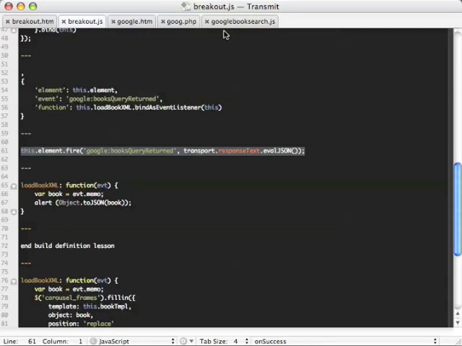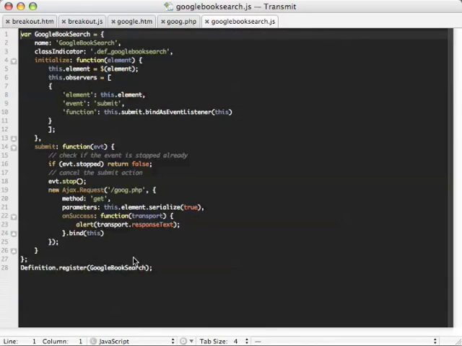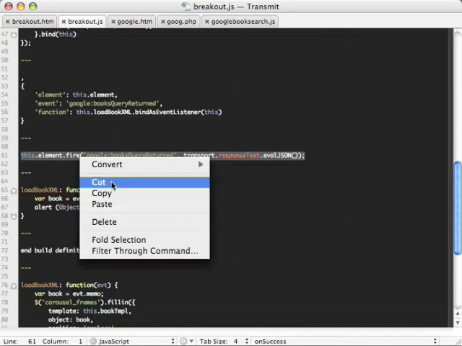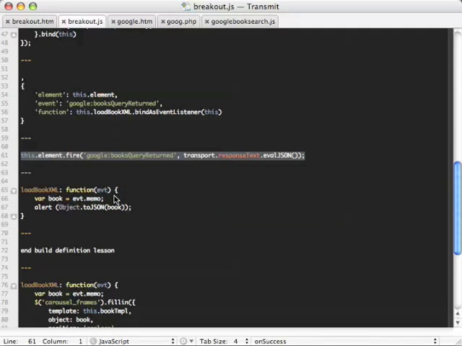From here, the next step is going to be to actually link up our data call, and not just alert it, but now we want to do something with it. So I think the best thing to do here is to fire an event with our JSON block.